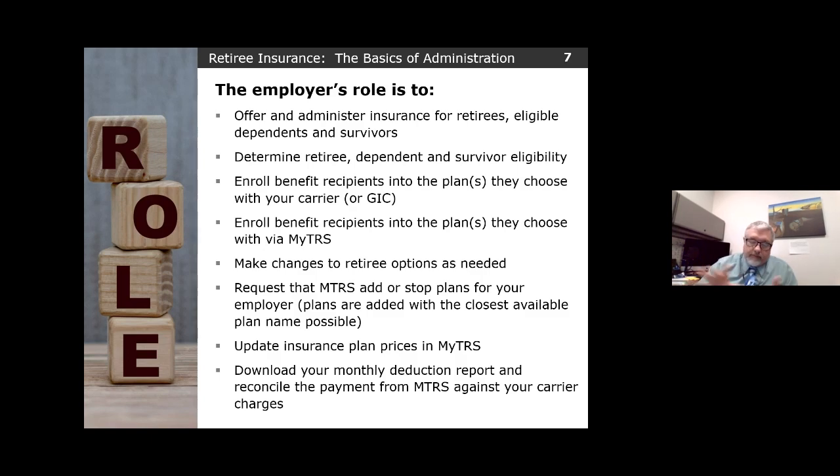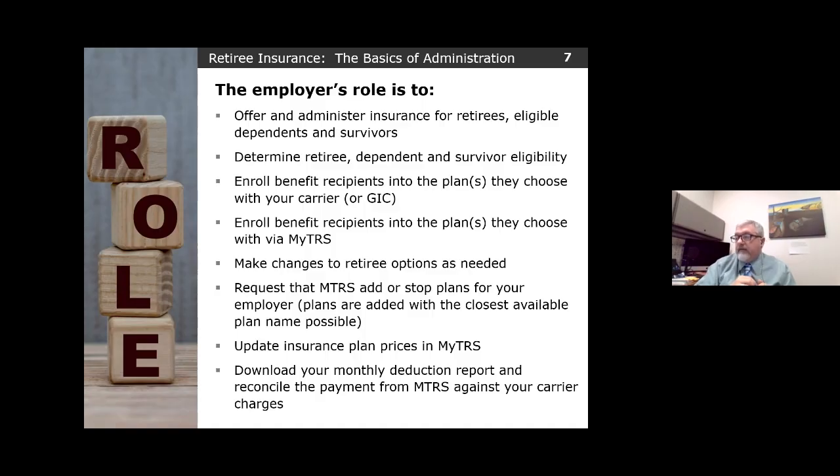So you've set up, Mary, she was a teacher for a long time. Her and her husband are going to get covered under your plan. Maybe you have to set them up on a family plan that's available on MyTRS. So we facilitate plan names and stuff. And then you go in and pick, and again, you're setting your prices in the system. So we give employers full access to do all of that. We're going to talk a little bit about how all that works later, but just as we're talking high level now, we're going to work our way down.